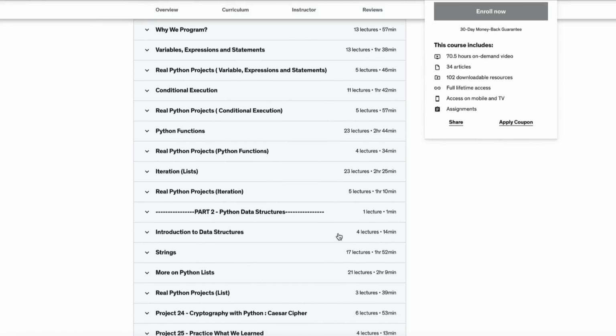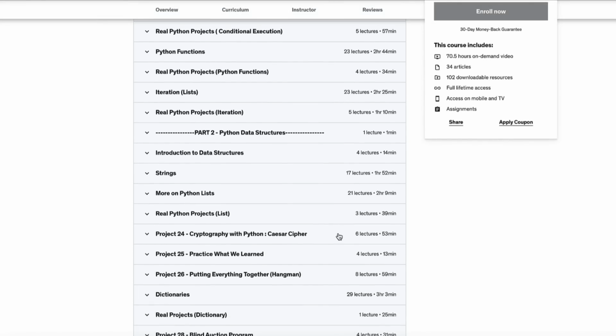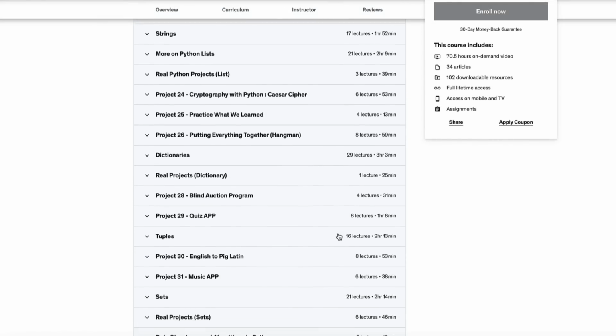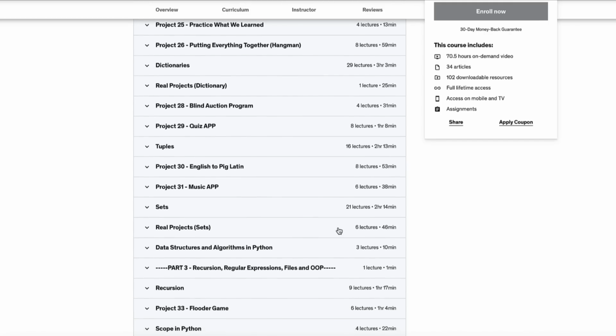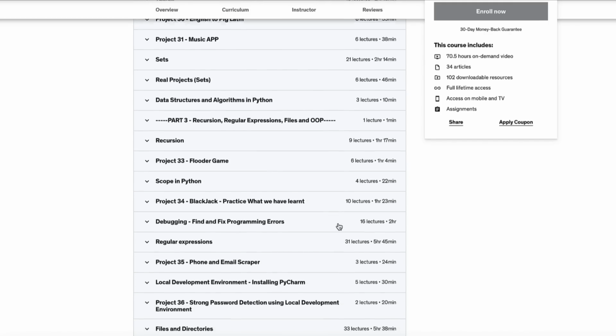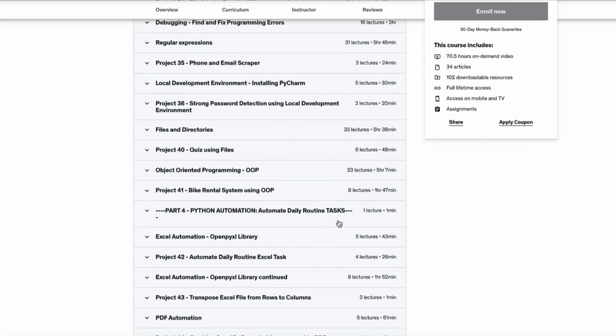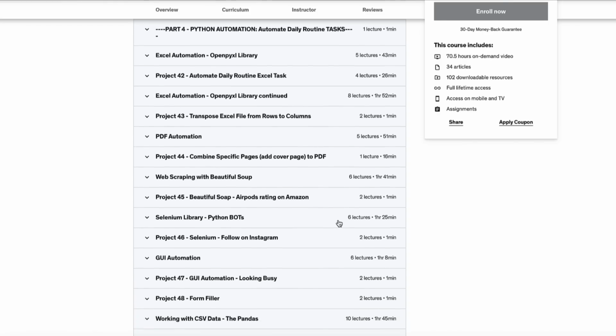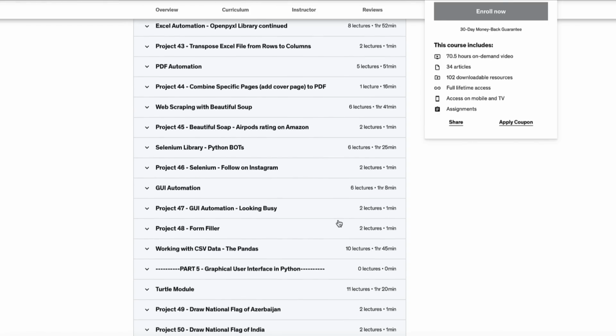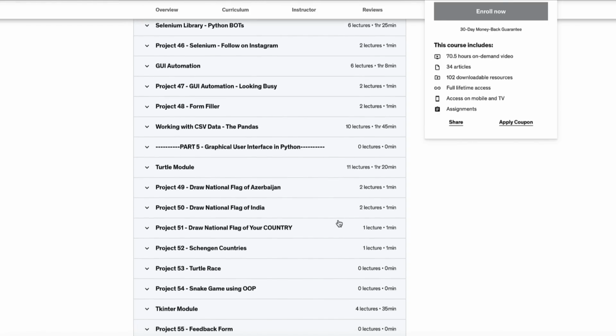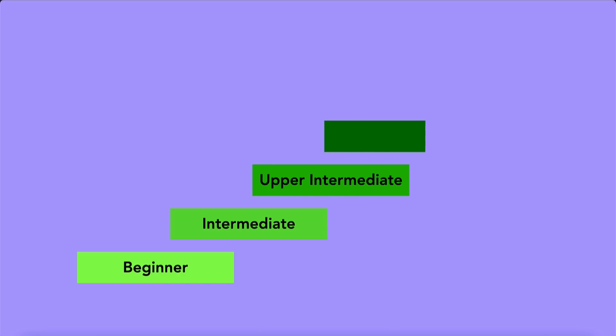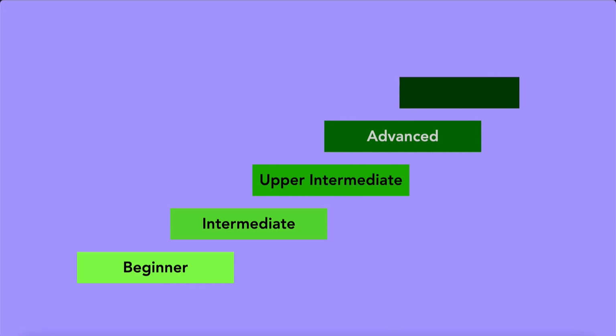So unlike other courses out there, this course does not just show you common Python concepts and tell you the standard definition. It's more about building a complete Python background so that you become a professional developer to be able to get jobs or develop solutions which solve some other problems out there. The course is structured from basic to advanced topics. You don't need to check different sources because the course covers all topics in detail, and it is the only course you need to become a professional Python developer.